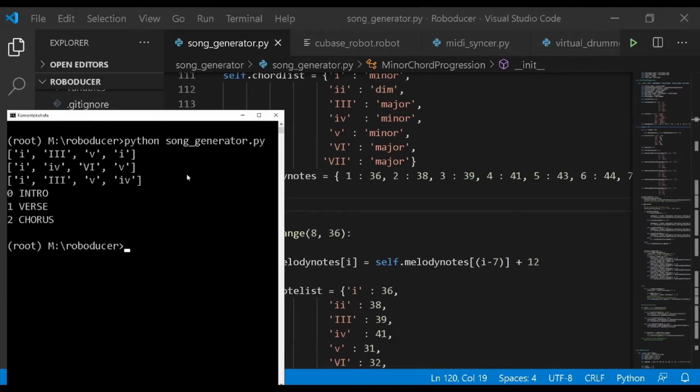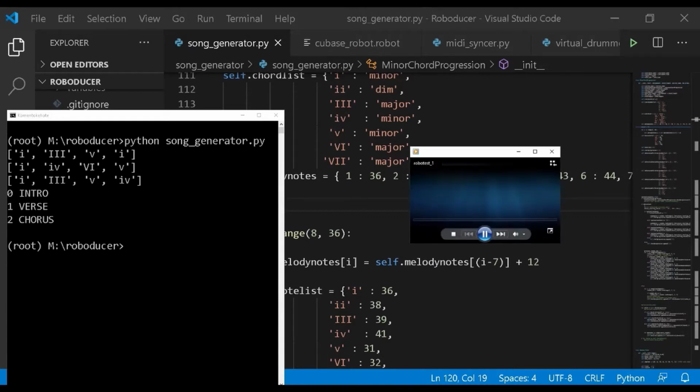Now we run this Python script once to generate a MIDI file for demoing purposes. It creates a simple track with 3 parts: intro, verse, and chorus. The melody generator takes into account the underlying chord structure, and everything is created in the key of C minor and major, and that can be transformed to a suitable key signature in the sequencer.